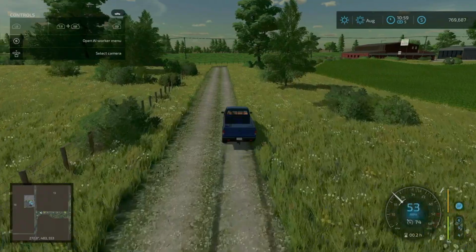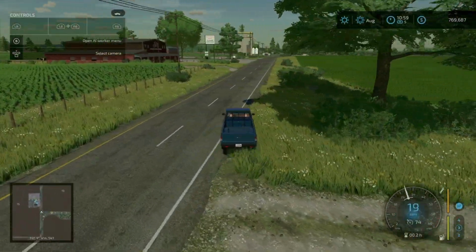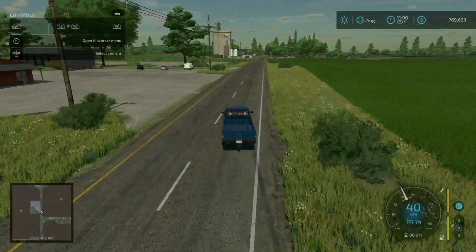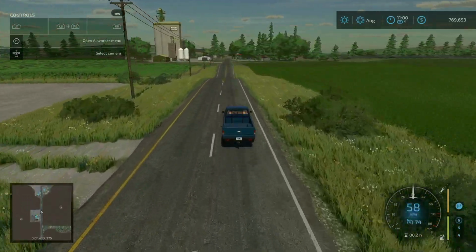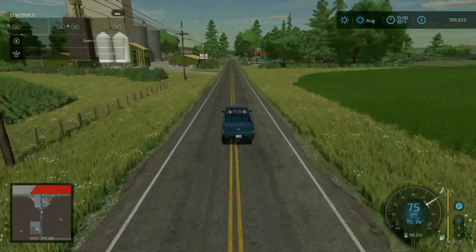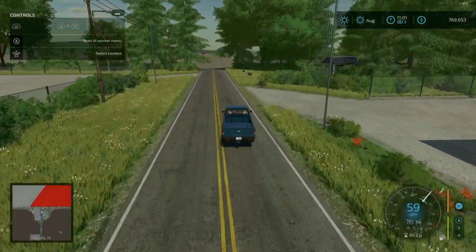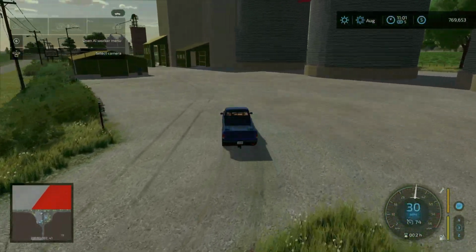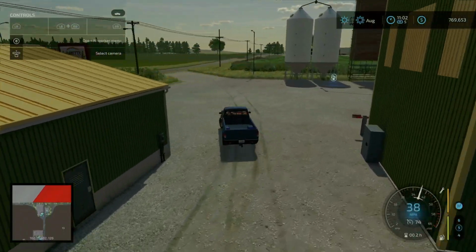I've always liked Mappers Paradise's maps in the past. One that I can think of off the top of my head is from FS19. Oh goodness, what is it called? Of course I'm going to forget about it now. Not Welker's Farm. I'm pretty sure they made... Oh, now I'm going to feel foolish because I cannot remember. I had it on the top of my head, now I can't remember it.